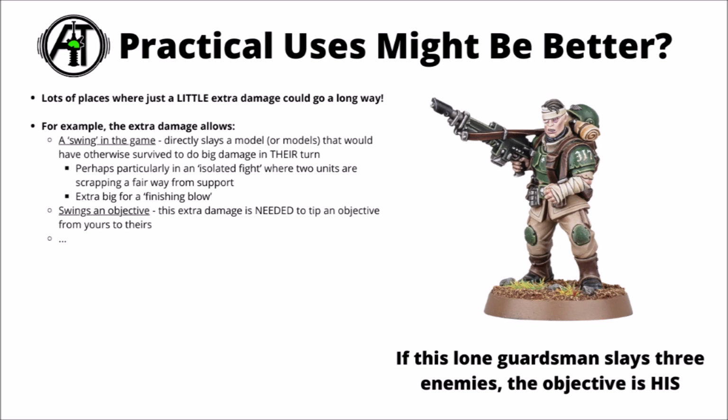Otherwise, if the extra damage is what's needed to swing a primary objective from enemy control to yours, again that's going to be great value, potentially costing your opponent something like 5 victory points there on a good day. Say, after most of your shooting was done, the unit on the objective could throw grenades to try and take some enemy models off it if they weren't able to charge because they'd advanced or something.